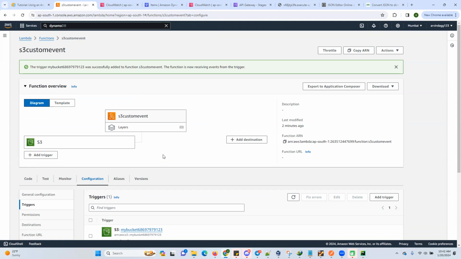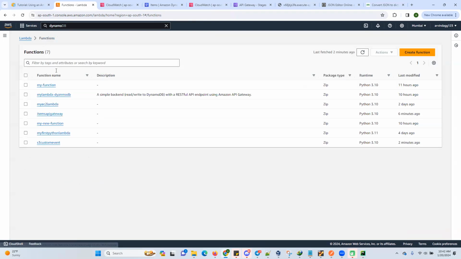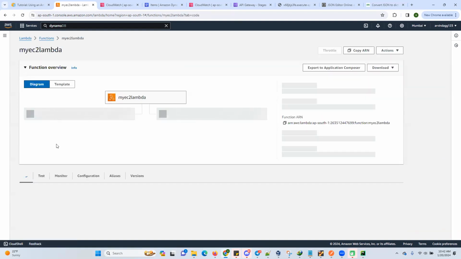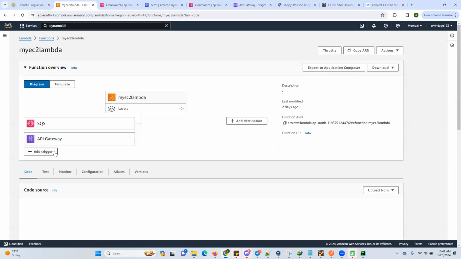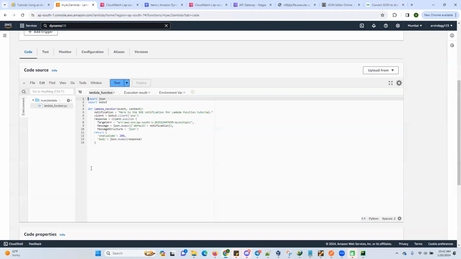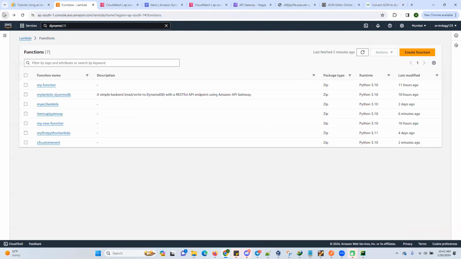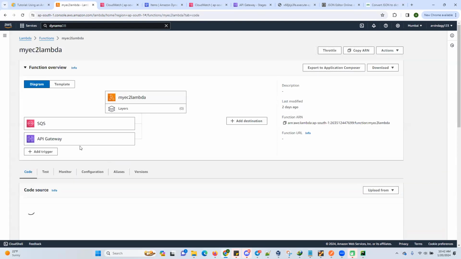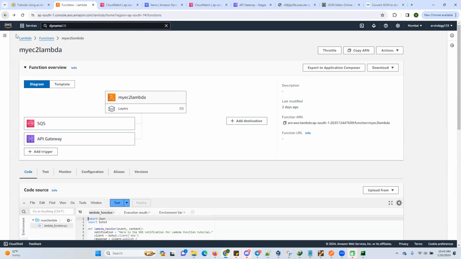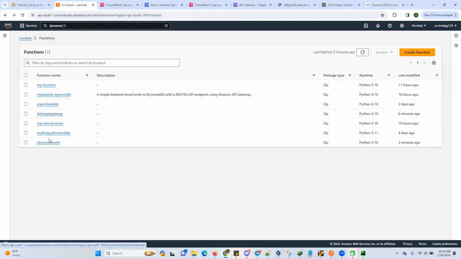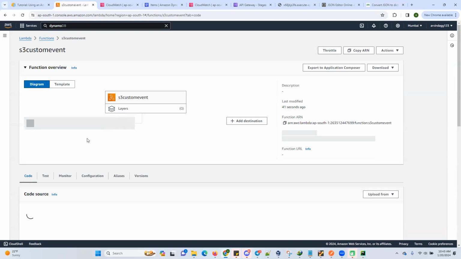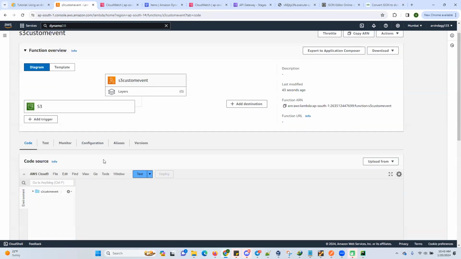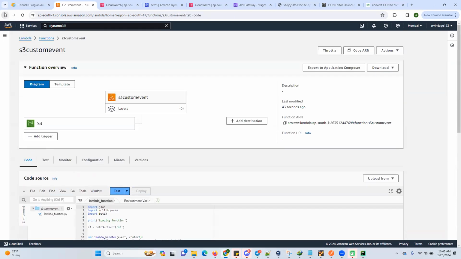I have some function already, and one of these functions already has an S3 trigger. Okay, in which one? I think maybe this is the mark.